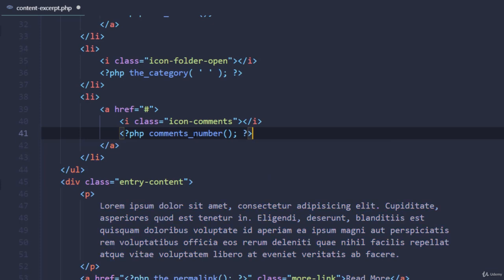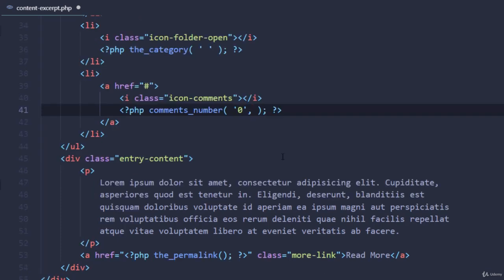This function will output the number of comments a post has. There are 3 parameters which are all optional. The first parameter is the text to display if there are no comments. I'm going to pass in the string 0. If I were to omit this value, then WordPress will automatically display no comments if there are 0 comments in the post. By passing in the string 0, WordPress will just output the string itself. The second parameter is the text to display if there is 1 comment, and the third parameter is the text to display if there is more than 1 comment. I won't be setting these since I like the default values anyway.